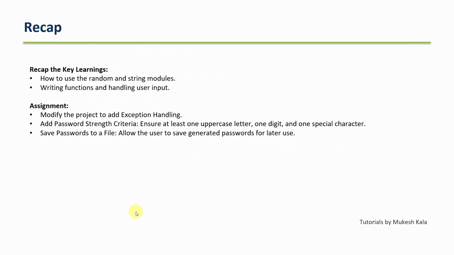The second assignment is, as of now I am using some different lowercase and special characters, right? You have to add the password strength by requiring at least one uppercase, one digit and one special character, right? So you have to change the password criteria. I hope you guys would be able to do it. And an extension of the same assignment is that once the password is generated, you have to save the password onto the user's desktop so that they can use it later on as well, right? So you can just create a notepad file at runtime and put the password into the same notepad file and just show a message that the password is generated and saved in this notepad file, right?